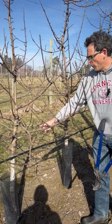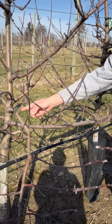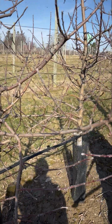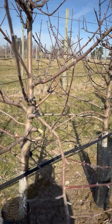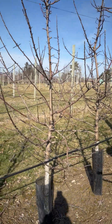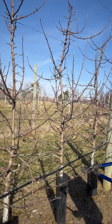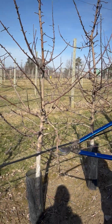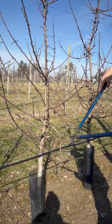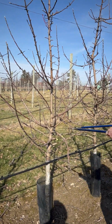I have almost no fruiting wood. I have 1-2 flower buds in the first foot of branch here. Okay, all of our fruit is way out away from the trunk. So let's renew that branch, regrow it. Got plenty of other fruit on this tree right now. Not too worried about regrowing that. And then we'll just clean up some of these others. Again, trying to simplify some of these branches so we don't run into that situation again.